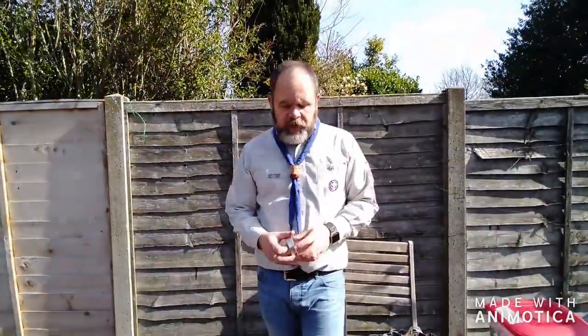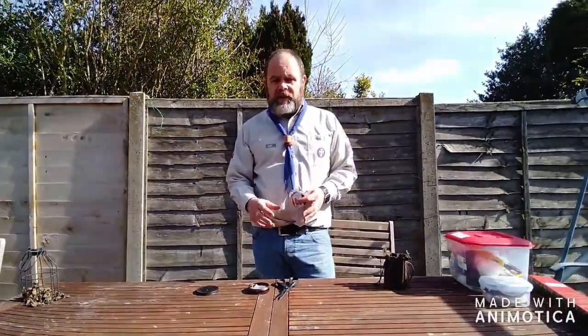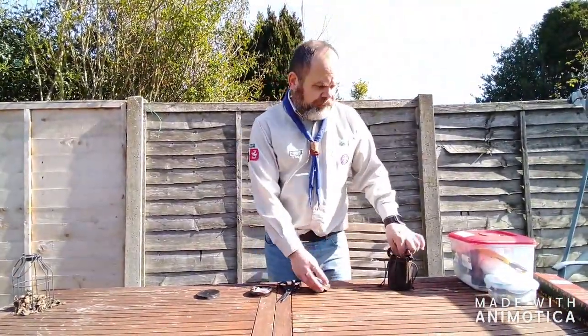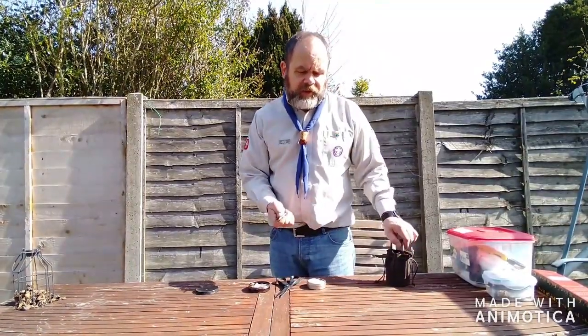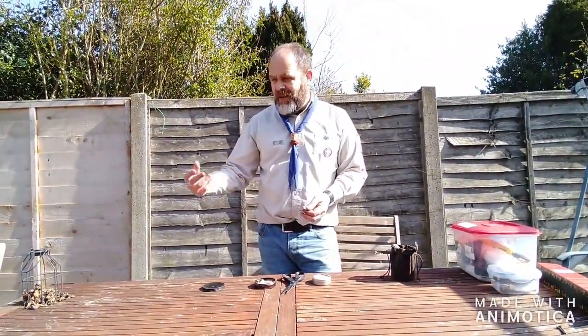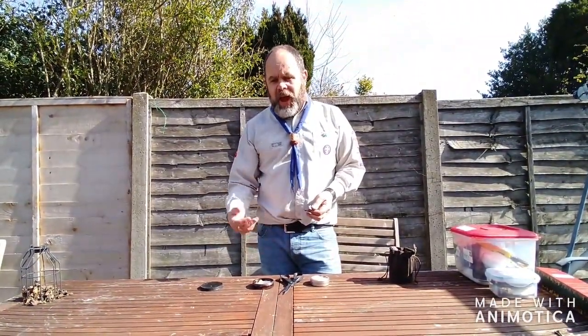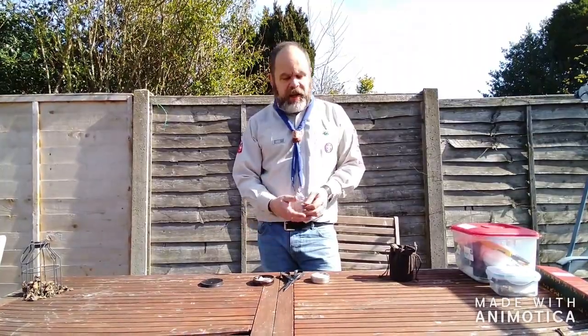Cool. So the next thing we're going to do is have a look at making char cloth. As I explained, char cloth is used with a fire strike or steel and flint to hold the spark and to transfer it to your tinder. It would have been a staple of any tinder box or fire lighting kit.